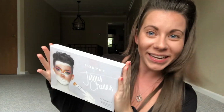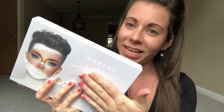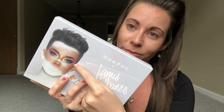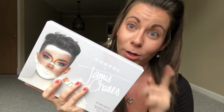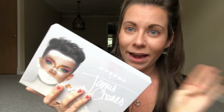So we are gonna first start by opening it up. I absolutely love this packaging. I don't know if you can really see it. I have really terrible lighting. I don't have a light stand yet. But I just think it's so clean looking, so fresh. I absolutely love this makeup look that James did with his eyes. I was gonna try and recreate that, but that's very ballsy of me to do. So instead, we're gonna find a different one. And I'm still gonna fail at it, doesn't matter.